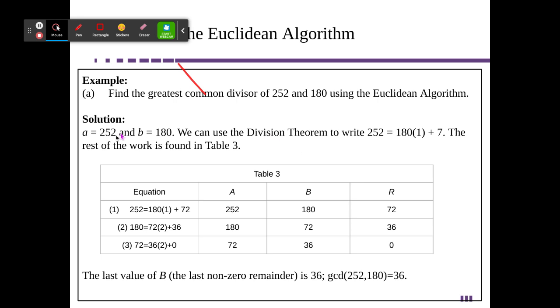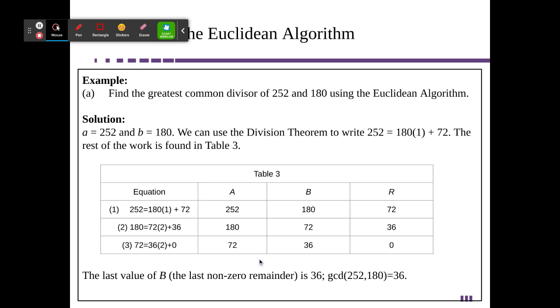All right, and so last little thing here, let's actually apply it to some bigger numbers. So our A value is 252, our B value is 180. So we plug that in and say, okay, well, 252 would be equal to 180 times 1 plus 7. Well, that's not correct. So where did we go wrong there? Plus 72. Sorry about that. There's supposed to be a 2 right there. I'm going to hit pause and just put that in. So 180 times 1 plus 72 equals 252. So that's our A and our B value.